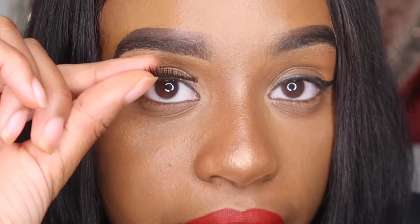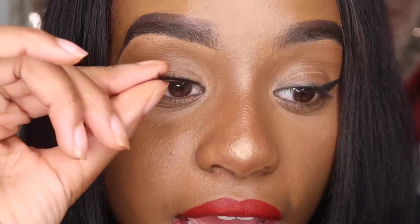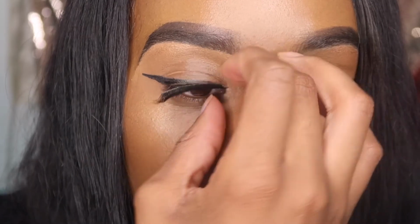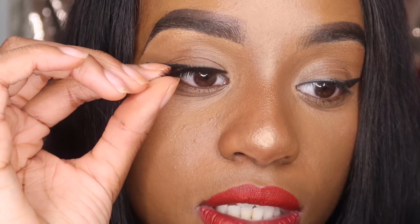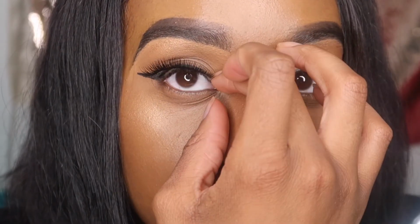Now you want to go back, and if you see me looking down, it's because I have the mirror in my hand and I'm trying not to change the lighting. So then you just go back and try to reapply the lash that way. This isn't staying that well this time just because I don't have glue and it doesn't have anything to stick to. But usually you can judge, it's a decent size, it's just not sticking.